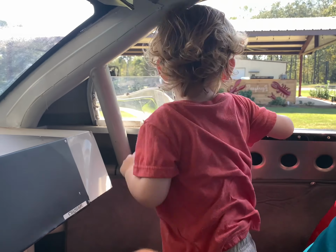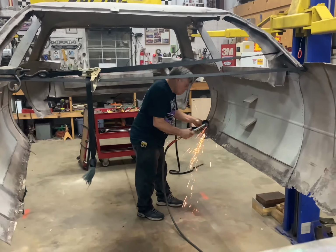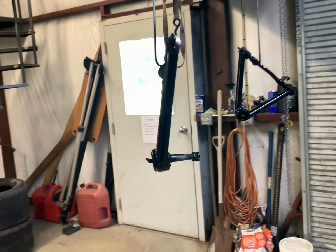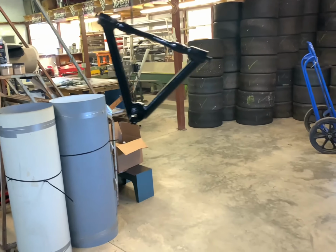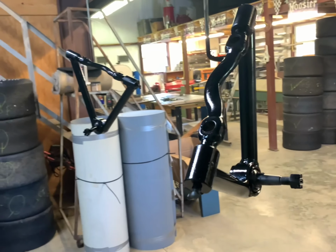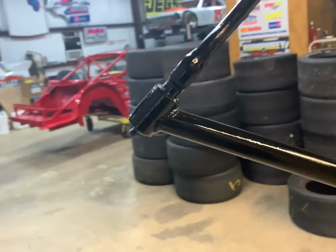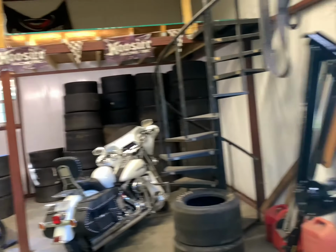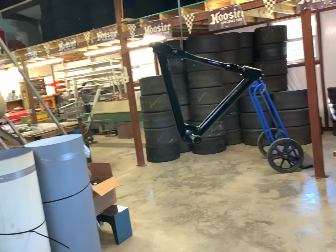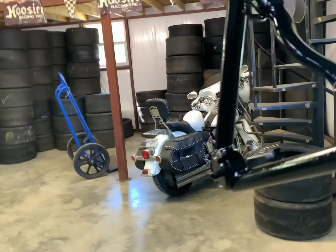That'll work on that side. Okay, here are the first two painted pieces of the suspension. And got the upper A-frames done. We're gonna paint everything gloss black, nothing fancy. I'm just thankful that I got everything sandblasted while the media blaster was here. Got everything cleaned up. So we'll let these dry for a little bit, and we'll start cleaning up the power steering box. Then we'll try to get the steering components put on the car.